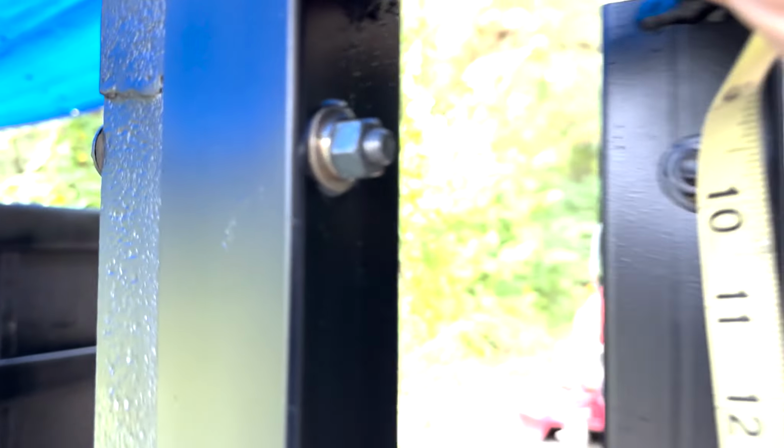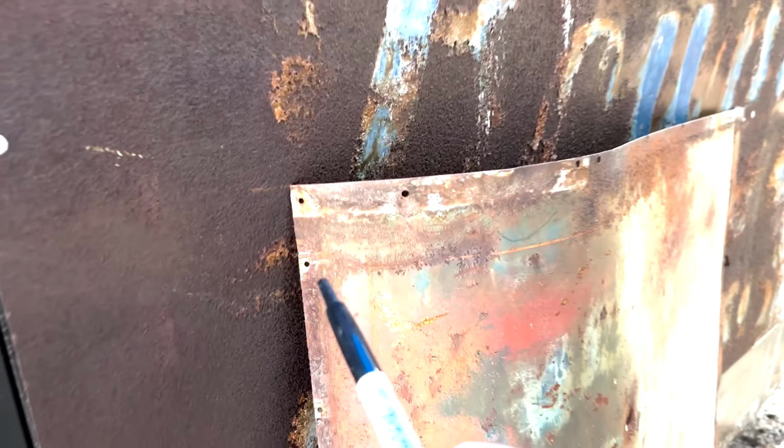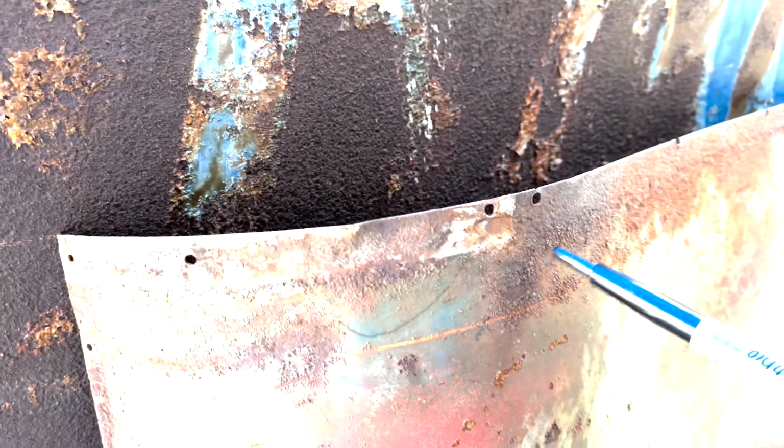So if I hold it up here and measure, we're looking at about 10 inches. So I'm gonna measure this from here over to here and cut it straight down.